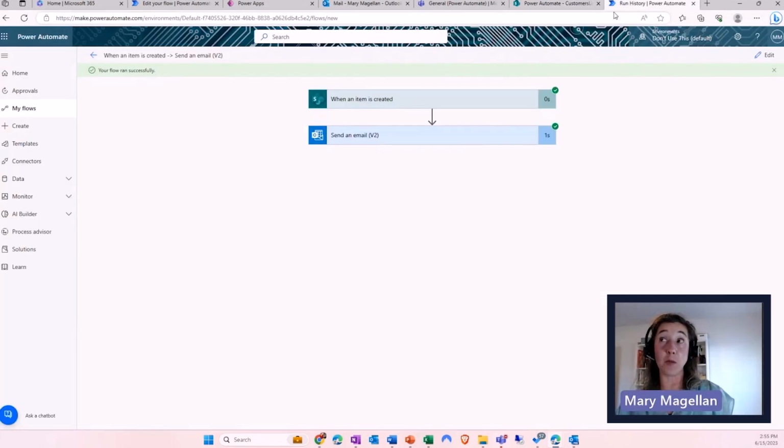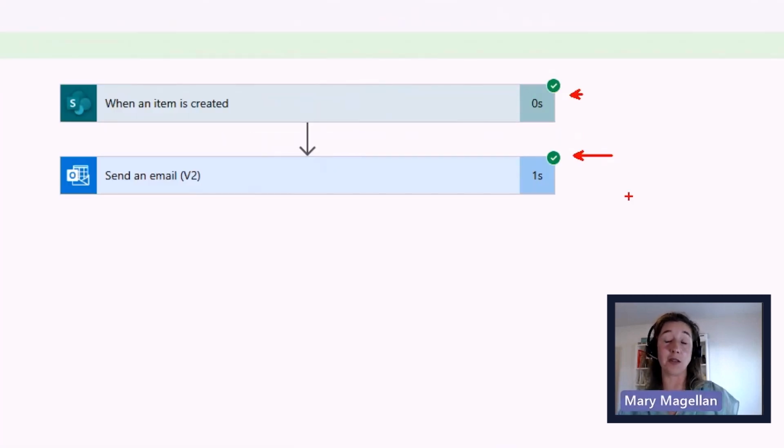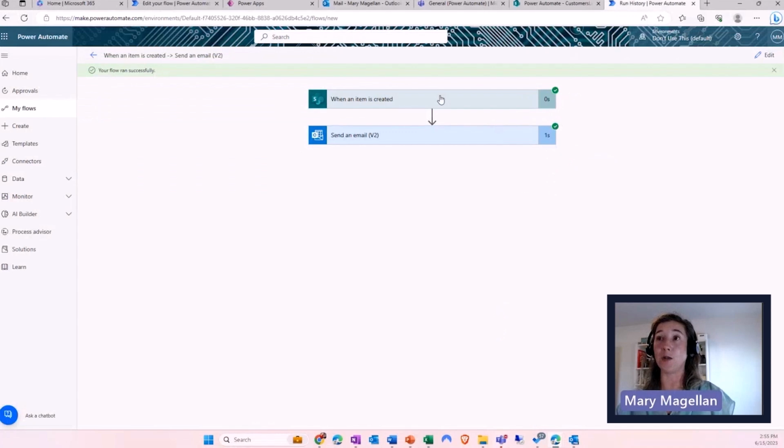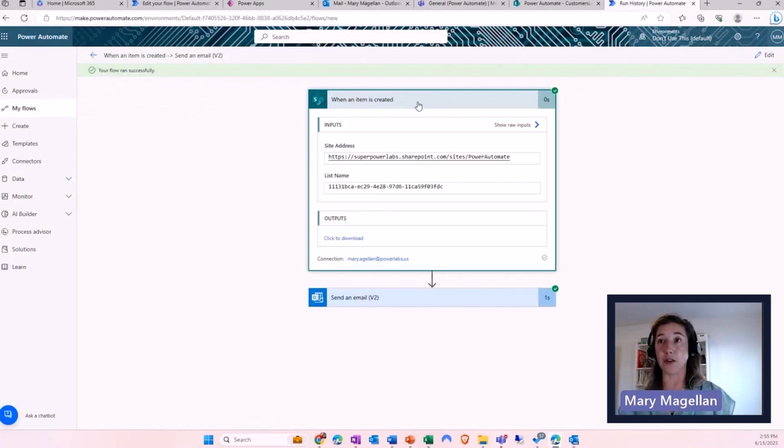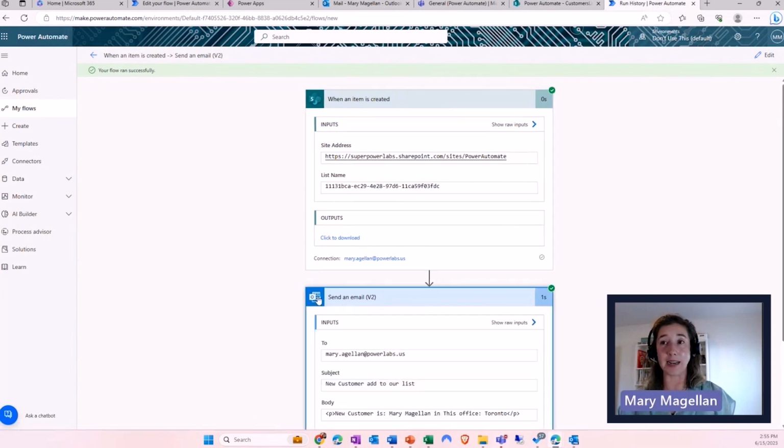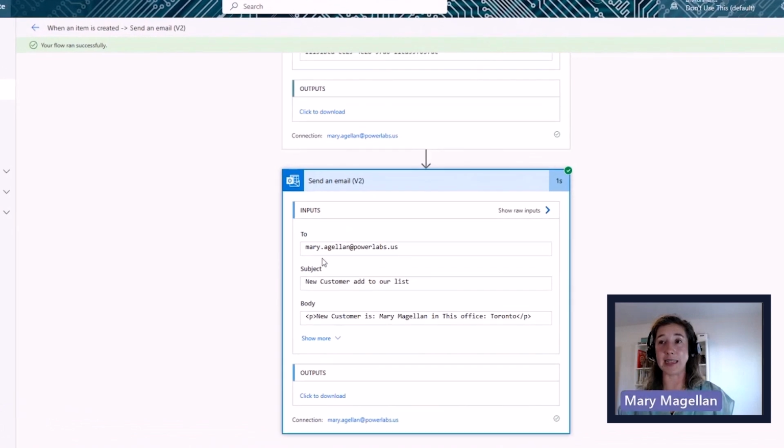Let me just show you all that. Once your flow has run successfully, I'm now in the output screen. So I'm back in the flow for the simple SharePoint list item, and you'll see that this is a great tool for troubleshooting. So if your flow breaks, you're going to see a red X next to the step where it doesn't work. And you can actually click into each of these steps after your flow is run, and you can see all of the inputs that came in and all of the outputs as well.